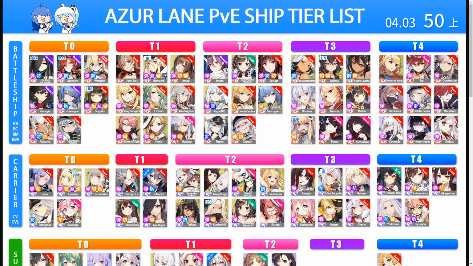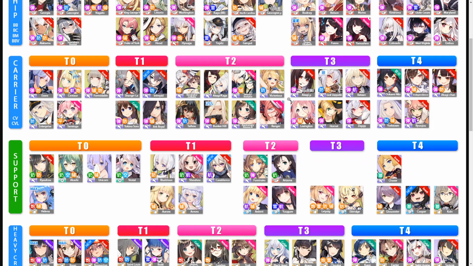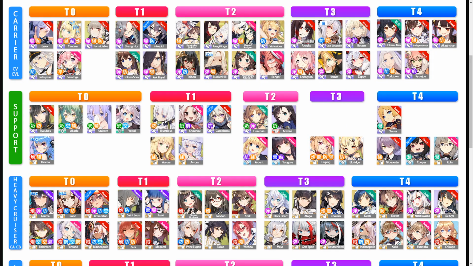Now, the one change in the battleship section is that, as you can see, Jeanne Bart has moved up all the way to the top of tier 1, which I believe is a very deserving place for her. She does a lot of damage, and she is extremely good. Now, moving down to the carrier section, the most notable change is that Enterprise has dropped down to the 4th place of tier 0. This is because I personally believe that she might have less versatility and not any special buffs or special skills compared to the other 3 that are above her.